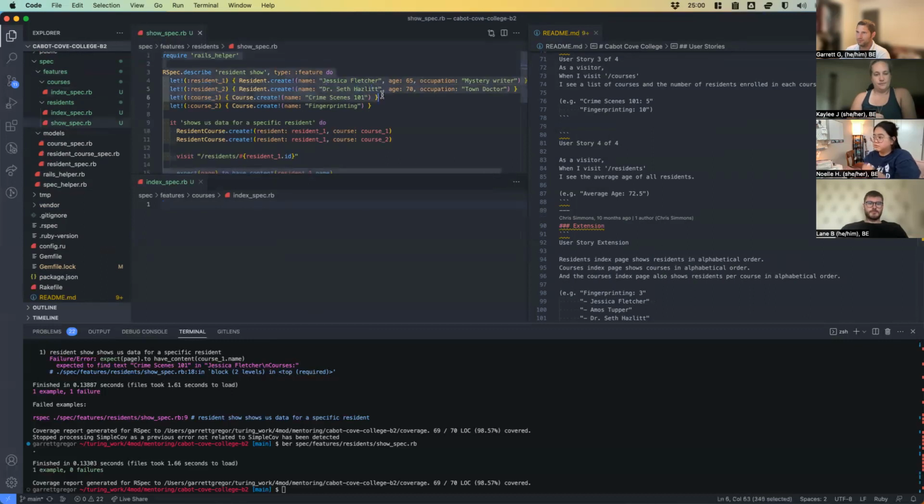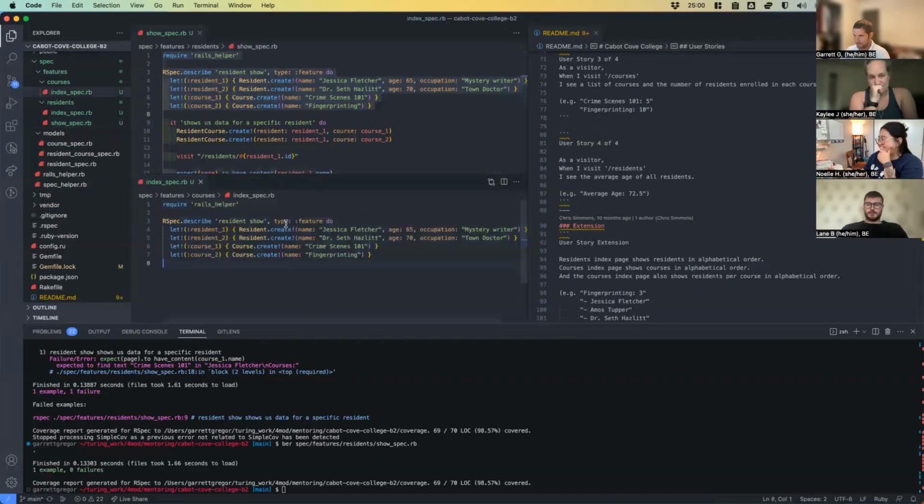So we'll do some of the same stuff over here. Copy paste, love it. And then we'll create an it block: it displays a list of courses and the number of residents enrolled in each course. So just copy and pasting from the README. Very good.